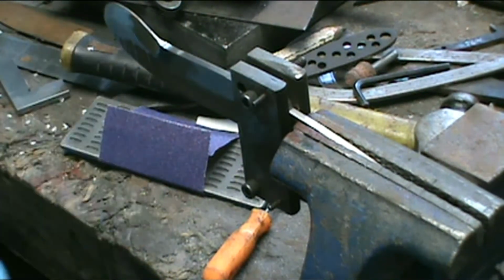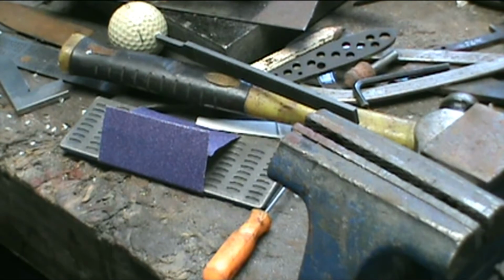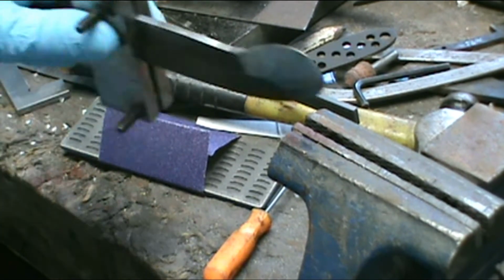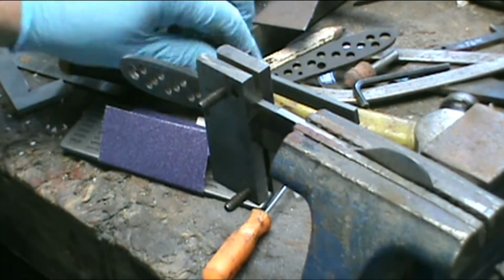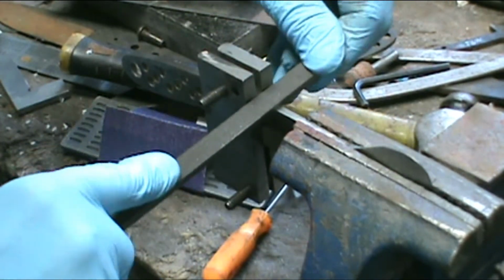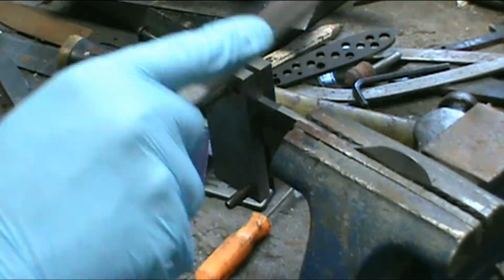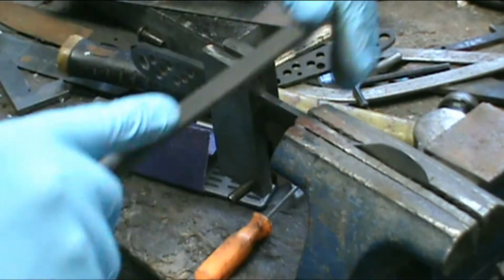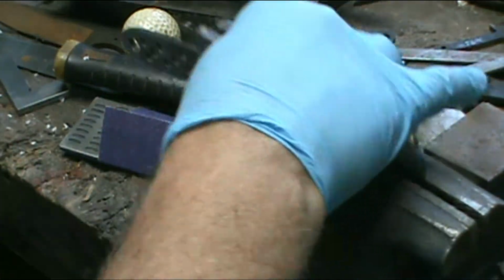Yep, looks pretty good so far. Let's look at it. It's thin. Yep, it's thin. Let's try it this way. We'll try to go from both sides there just to make sure. Yeah, it's a little tight.